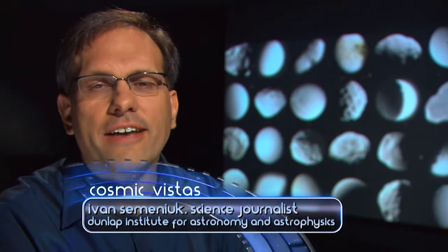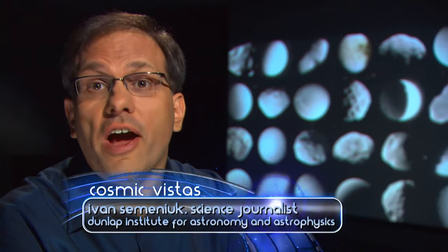When we get to Saturn, we discover ice is the main ingredient in building moons. In fact, Saturn is surrounded by an entire family of icy moons that the Cassini mission has now revealed in spectacular detail. By exploring these frozen worlds, scientists hope to reveal an ancient story, not just about Saturn, but about the entire outer solar system.